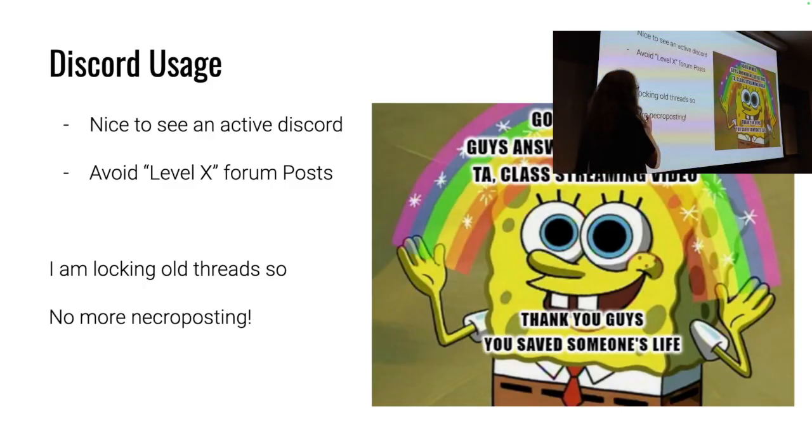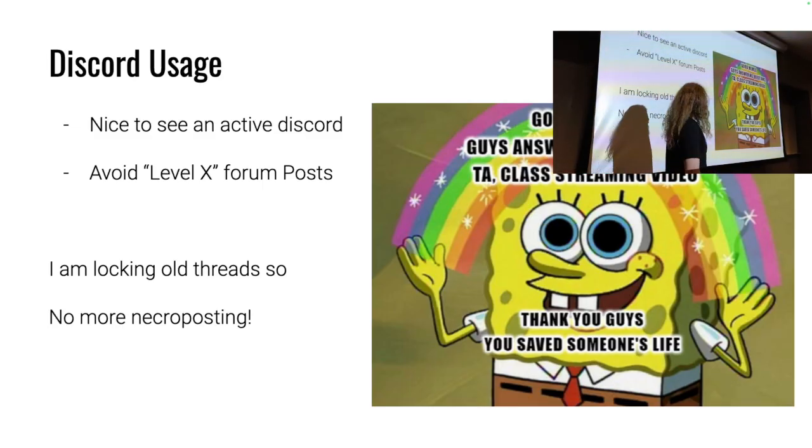One of the things I am doing, which is halfway done for silly technical reasons, is locking all old threads. This isn't specific to this class. I'm doing it across the entire pwn.college Discord. I may not be able to delete all of them. I mean, I can, but I don't have enough buy-in to do that. Otherwise, I would. What I can do is lock all of the old threads so that you don't respond to someone from 6 months ago who was stuck on this. People will necro post and reply to the original author, the original question. Oh, I'm stuck on the same thing. What do you think? That pings some random person from 6 months ago, which is just rude.